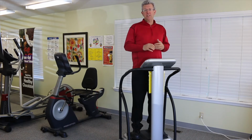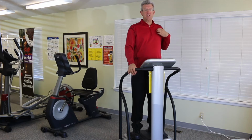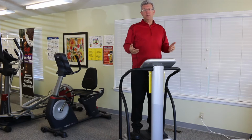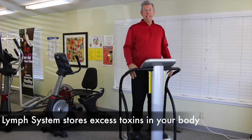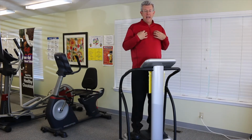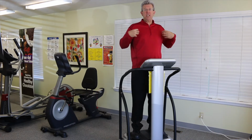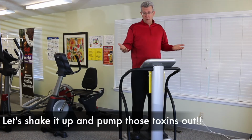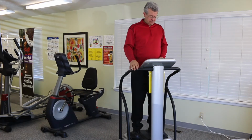The importance of that is, you may have heard of someone who's had, for example, lymphoma cancer, or maybe they had a nodule in their breast or somewhere in their body, and they said, well, gee, yeah, it's cancerous. Well, the reason why it became cancerous is the lymph system did its job pulling all the toxicity from the recesses of the tissues of your body, and it finally got up to here, and then it didn't have any place to dump because you had a toxic colon. So we want to shake this lymph fluid out. That's what dry brushing is good for. This is for moving lymphatic fluid. We love this machine.